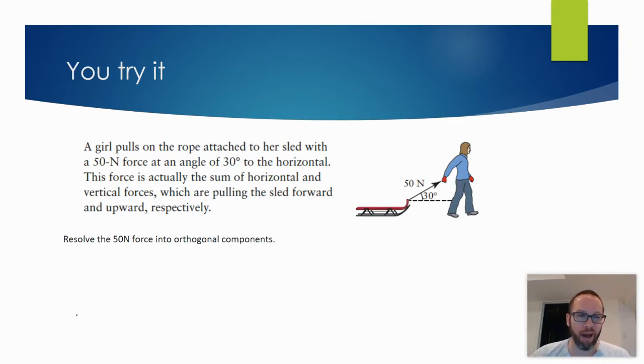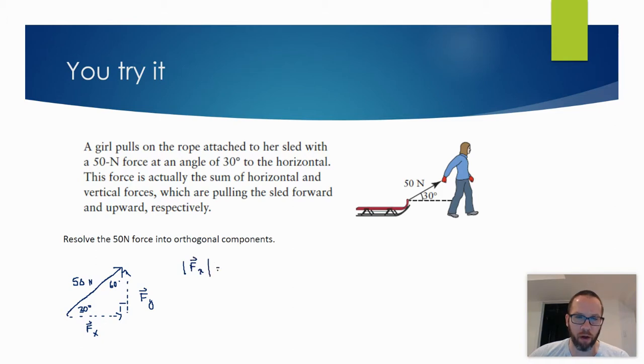If you want to follow along right now, it's a lot like the last question. So here we have our 50 Newton force. Again, orthogonal just means rectangular or perpendicular. So we want to make that into a horizontal force and a vertical force. So a horizontal force that pulls it forward, and a vertical force that kind of lifts it up a little bit and reduces its apparent weight and how it feels. In this case, we're given the angle with the horizontal, but if you had the angle with the vertical, you would know the angle with the horizontal would be 60, and you could use 60 for the math as well, whatever you want.